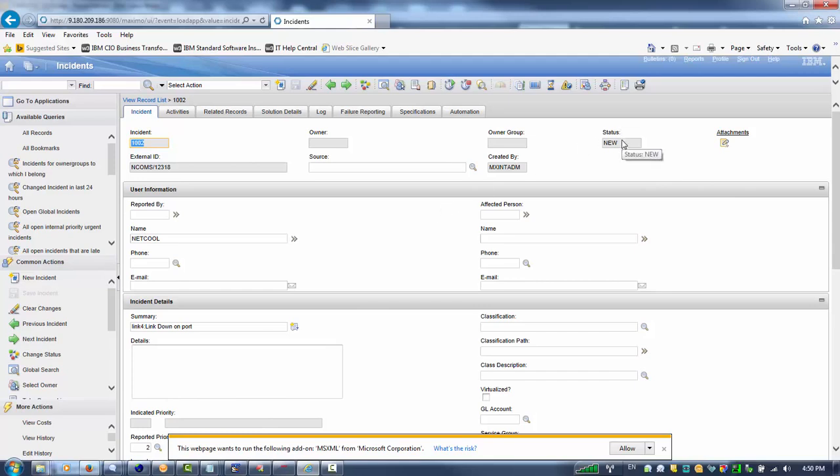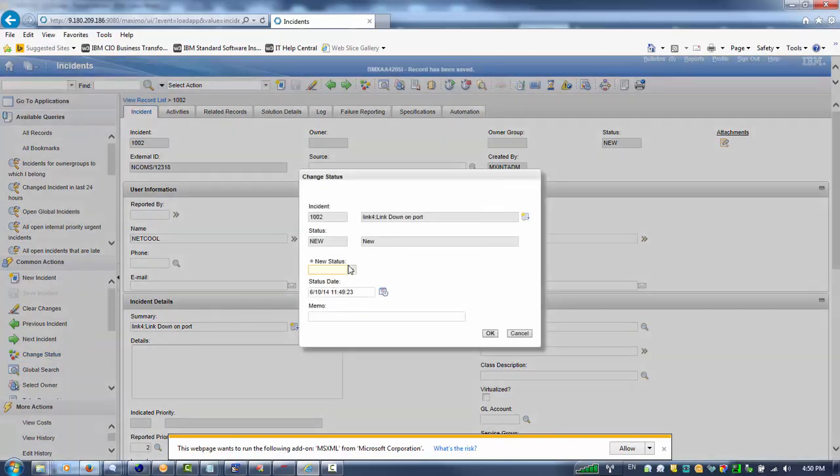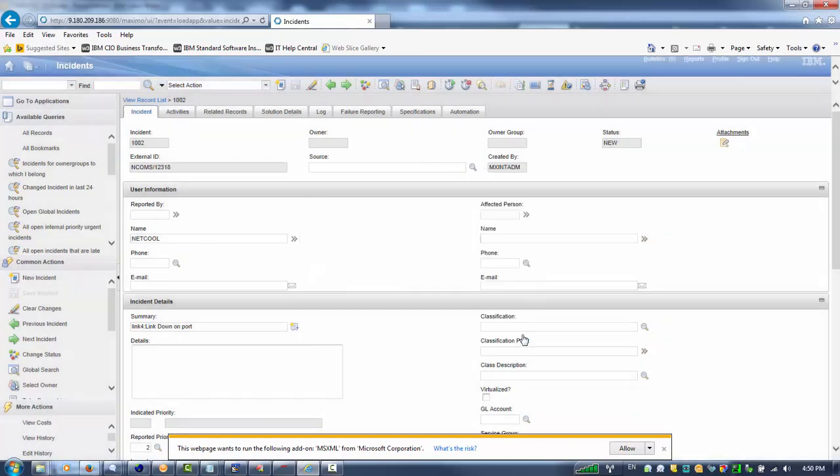These are the statuses, so it's a new status. Now if you're doing bi-directional functionality, you may want to change the status. If you wanted to change the status of this event, you can go to this side of the screen. There's a button there called Change Status. And we've got these different states: closed, in progress, pending, queued, resolved. So that's how you would change the status of those events.